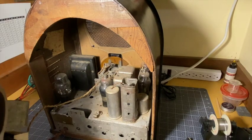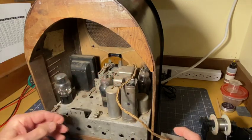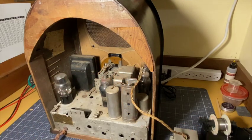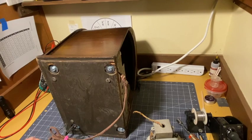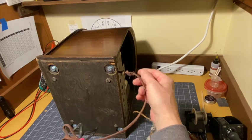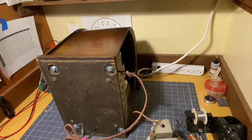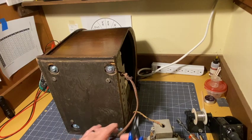So I can't take this away, but I can set it down. They made the cable long enough you could set it down next to the radio, which is what I've done here. So next I'll turn it on its side and we'll remove the 4 bolts holding the chassis in. I'll tell you what, since this needs to be replaced anyway, and it's going to be in the way from here on, I'm just going to cut it off. That way it's not underfoot.